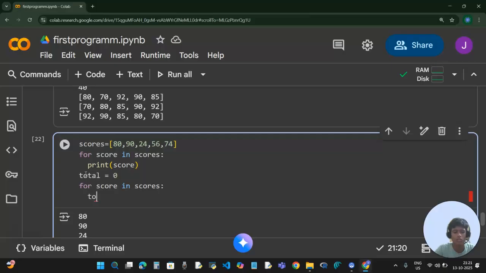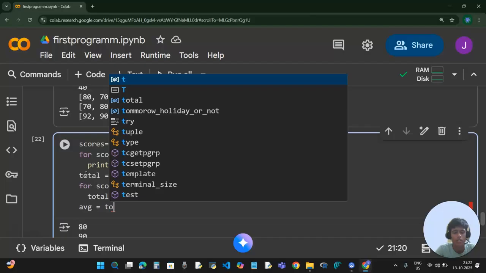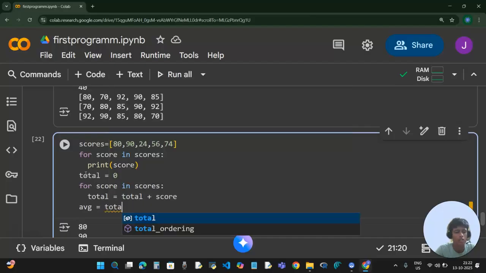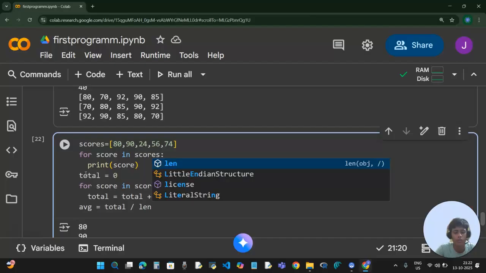Total equal to total plus score. Now we find the total. Now we will calculate the average. Average equal to total. We will write the formula of the average: total divided by length of scores.